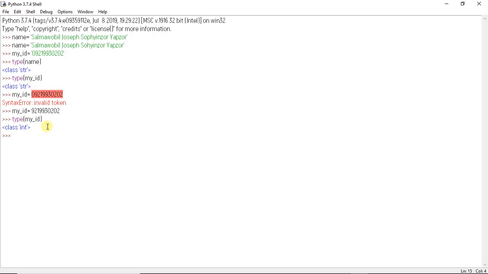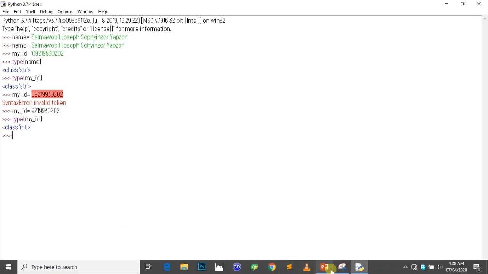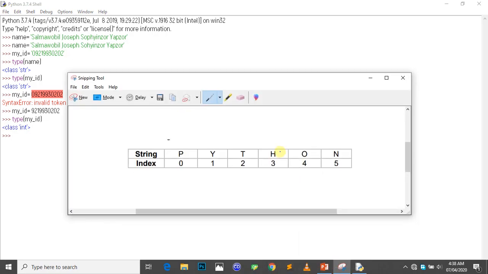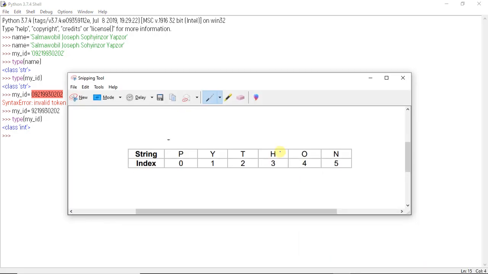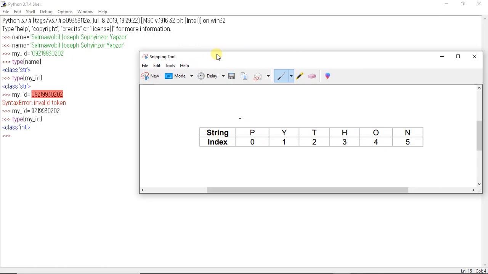And when you define it, let's see how these strings are saved in Python. They are saved in indexes. So we have indexes for every string, for all the characters, not just the letters.